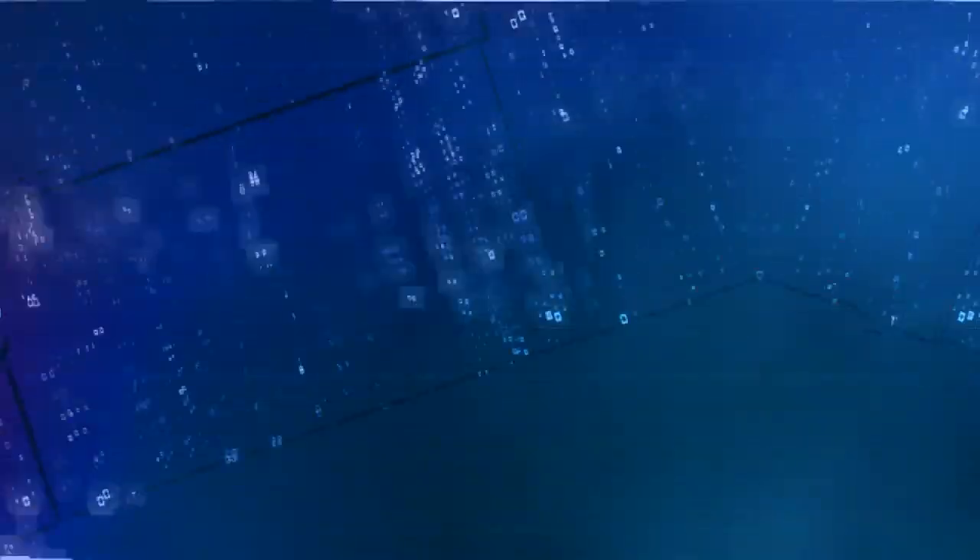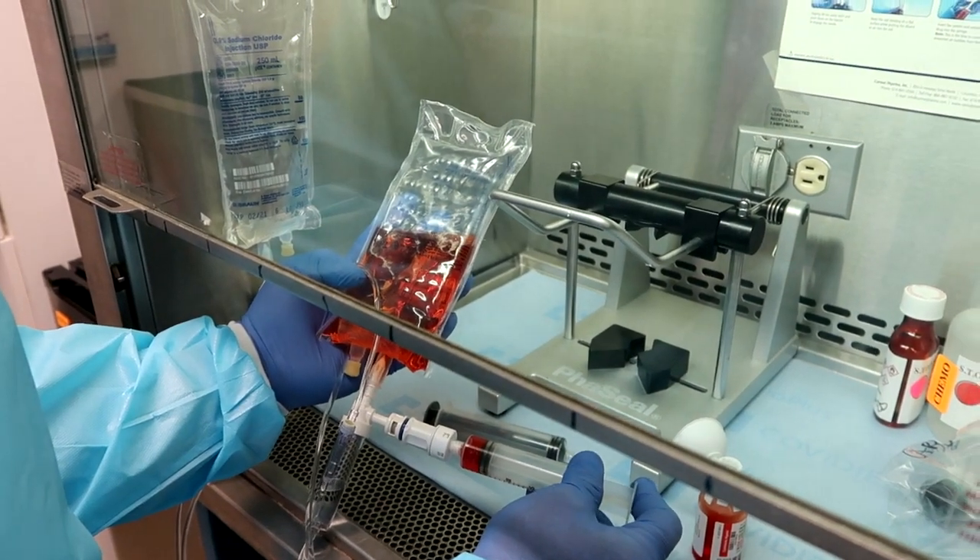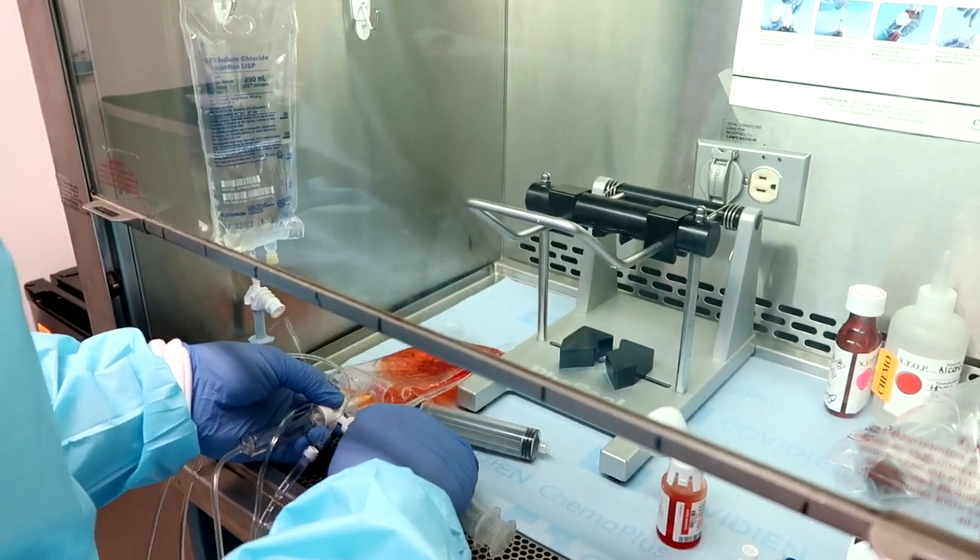Hey everyone, today I'm going to give you seven things that you need to know about the chemotherapy drug doxorubicin. Why am I picking doxorubicin? Because it is one of the most commonly used chemotherapy drugs in dogs and cats. It has quite a reputation — it is known as one of the strongest chemotherapy drugs in people, and it's also known as the Red Devil. That's a lot to worry about if your dog is going to get doxorubicin, either in a multi-drug combination protocol or as the only drug used. So let's unpack it and go through the seven things to know about doxorubicin chemotherapy for dogs and cats.